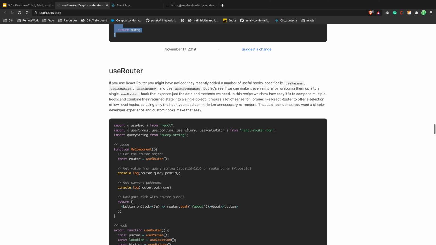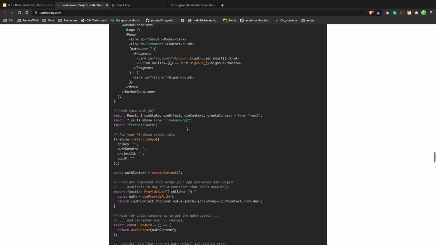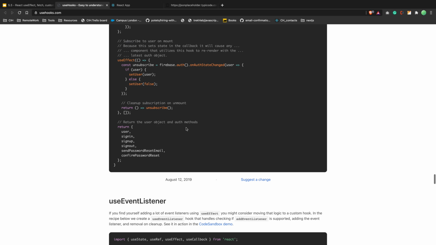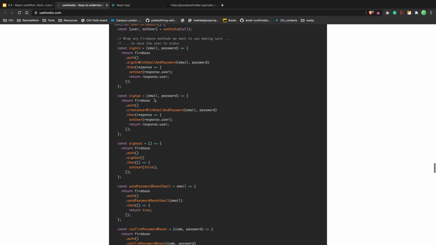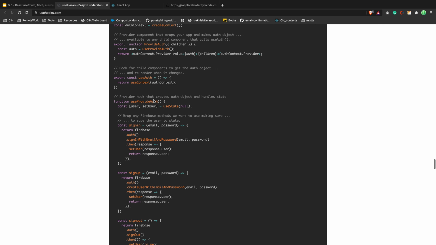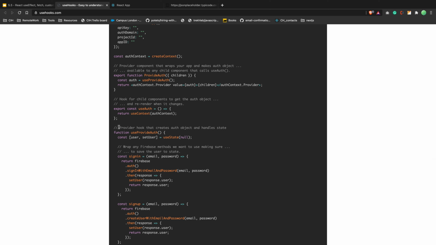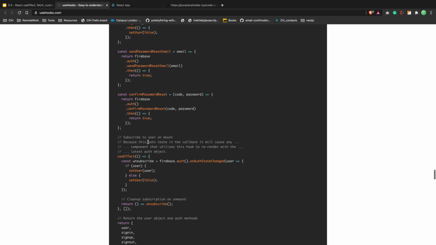And let's go further. We have some routers, use auth, one more. You can see that it might be big. Imagine that if you have that kind of component, this is your hook. It can be very big, and you don't want to repeat this code for every single component.